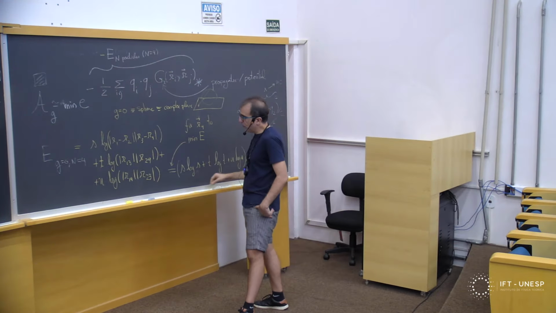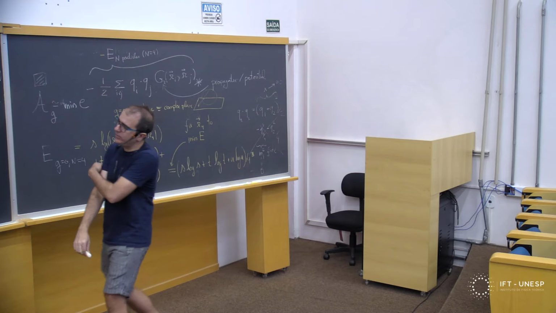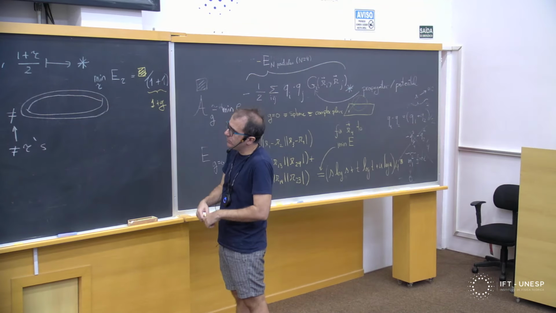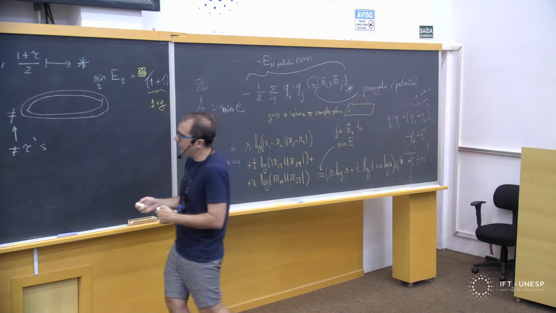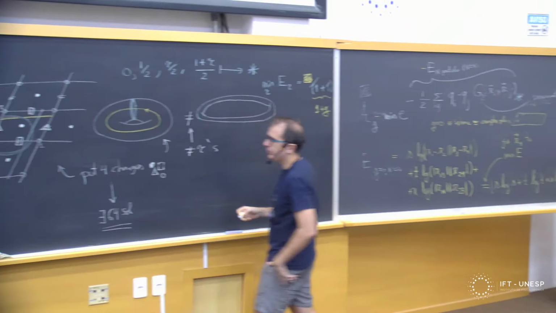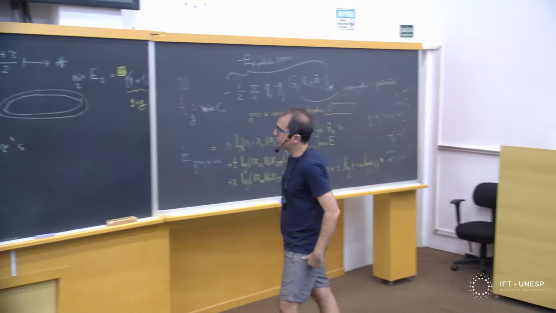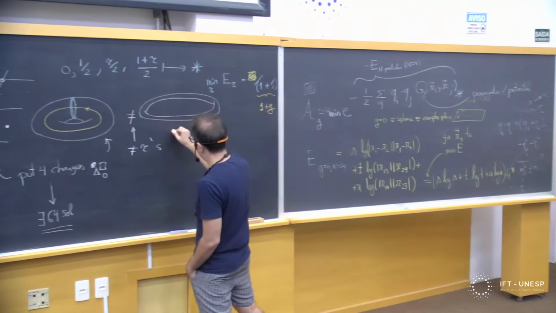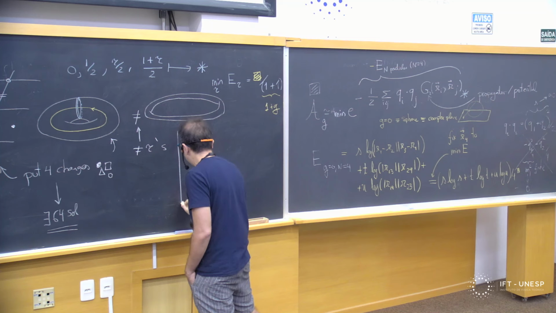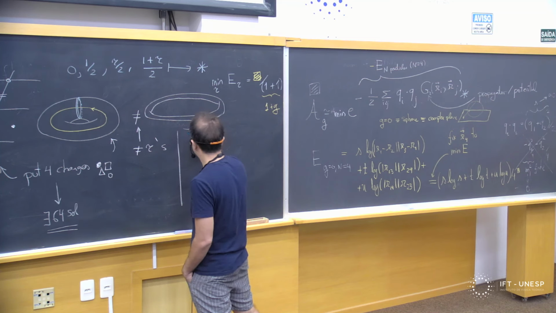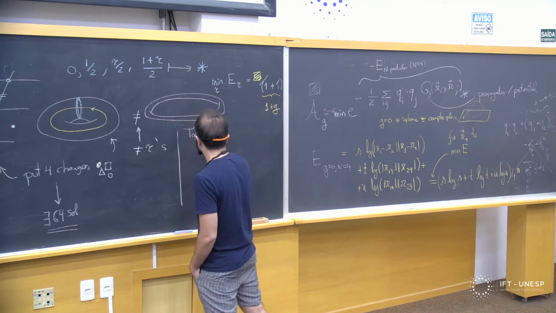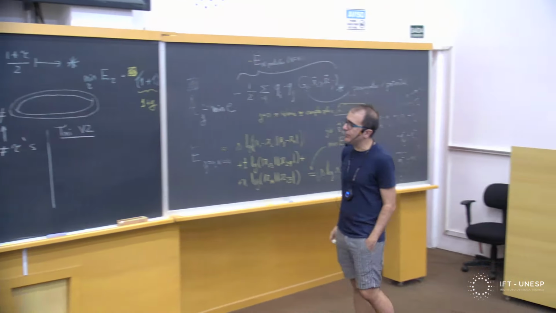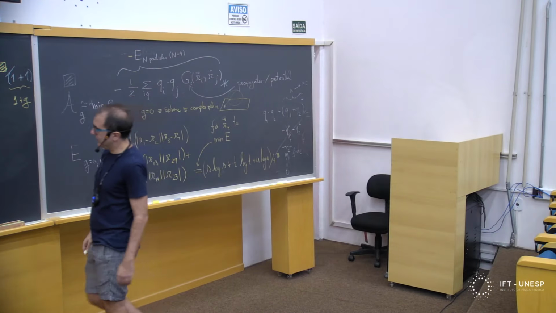So there is another way of describing tori that I think is very useful to know that it exists, which is another way of describing Riemann surfaces. So here, this is one description of Riemann surfaces. There is another one, another description of tori. So let's solve the problem differently, describing a torus like this.